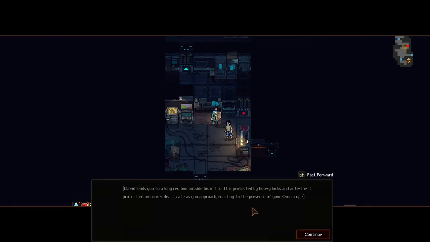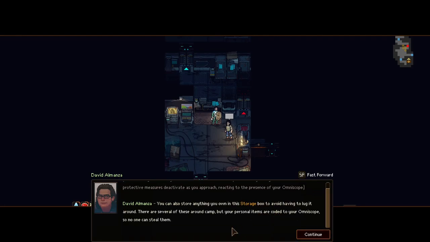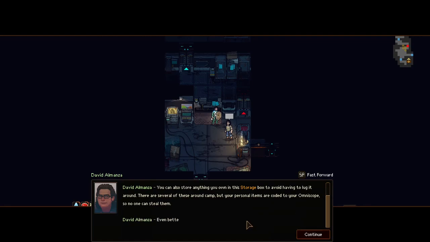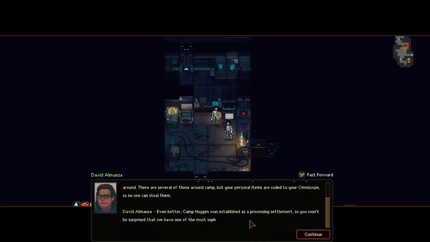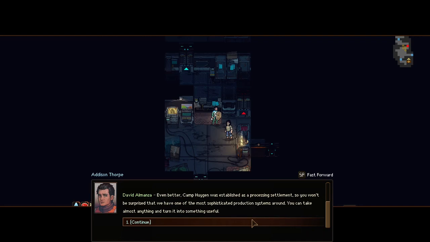David leads you to a long red box outside of his office. It is protected by heavy locks and anti-theft protective measures. Oh, and anti-theft protective measures deactivate as you approach, reacting to the presence of your omniscope. You can also store anything you own in this storage box to avoid having to lug it around. There are several of these around camp, but your personal items are coded to your omniscope, so no one can steal them. Even better, Camp Huon was established as a processing settlement, so you won't be surprised that we have one of the most sophisticated production systems around. You can take almost anything and turn it into something useful.